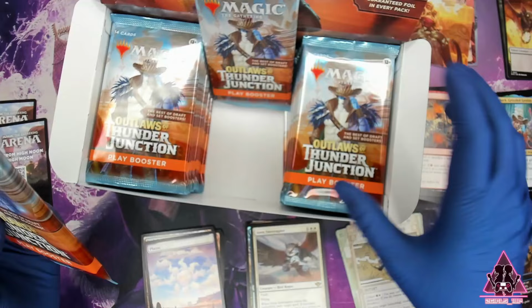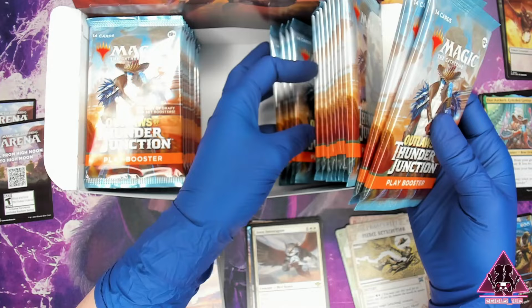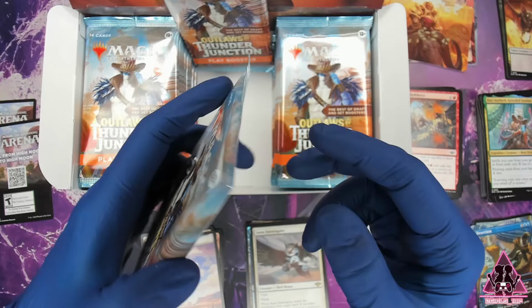And we have 2 more packs from the center row. So I think in total we have 36? 3, 4, and here's another 4, 12, yep. So we got 36 packs, and we got 2 left from the middle row, and then we're going to count our mythics, shall we?